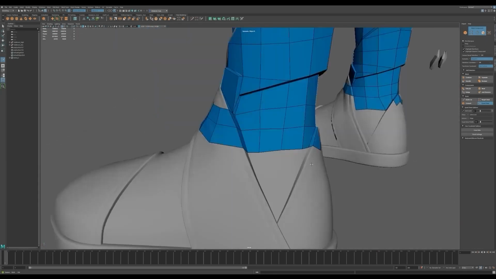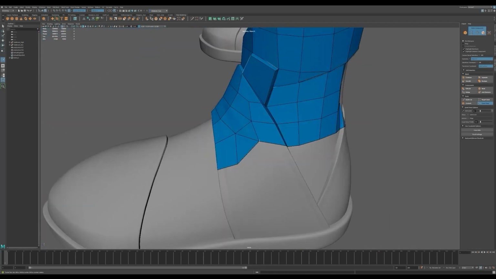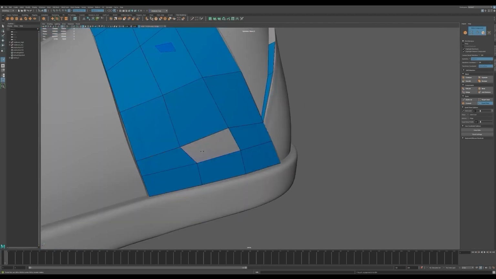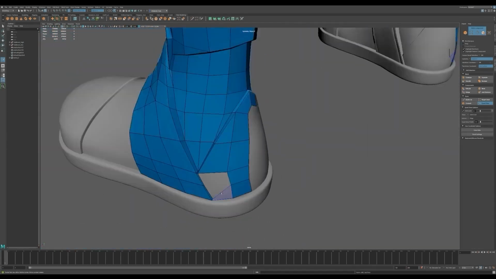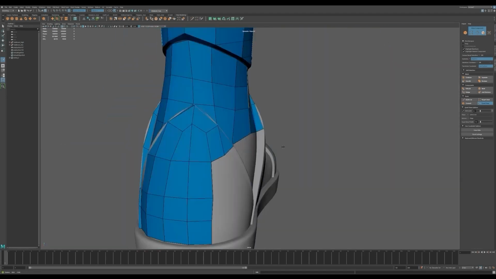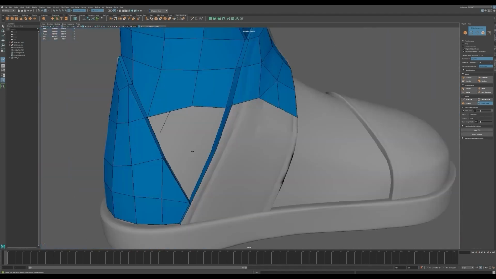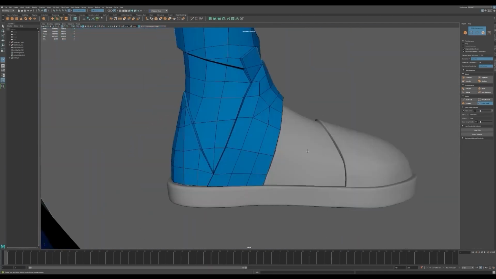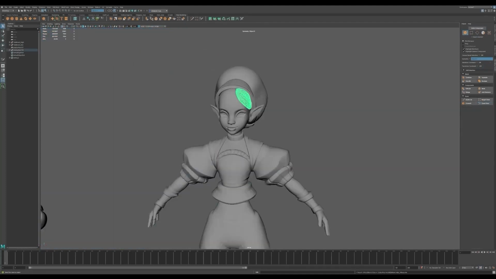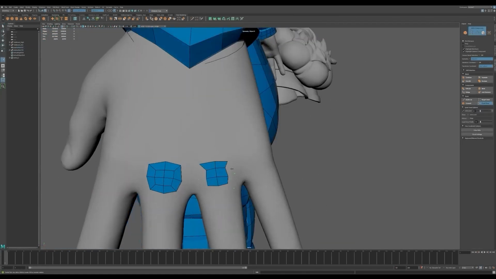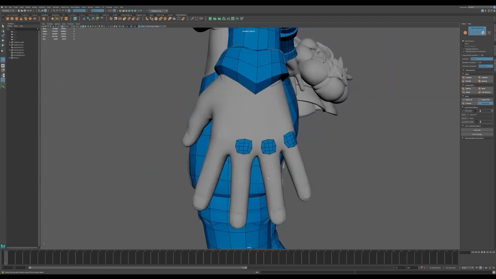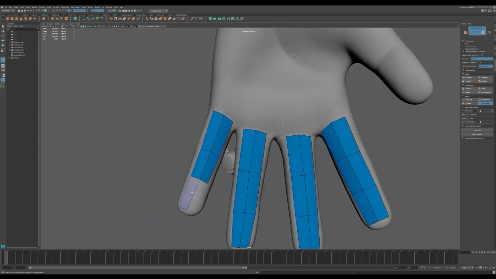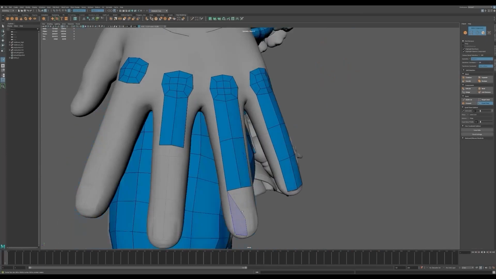In those areas, we can focus more on making sure the topology is supporting the visuals more and worry less about its functionality. So as an example, with these boots on the feet, we really need to make sure the ankles and toes can bend and maneuver with proper edge loops. But for the filler areas like on the shins, we can just focus on making sure these kind of leather straps and borders that go over the boot look nice and clean from all kinds of angles and just represent the form really well. We don't want to get too nutty with the topology though. It's still best practice to keep some clean loops and have them move in a logical way.